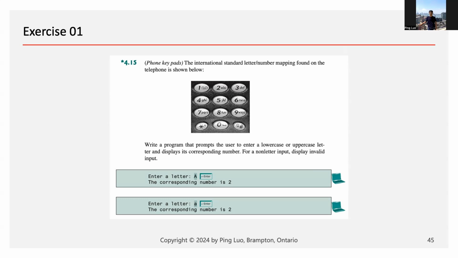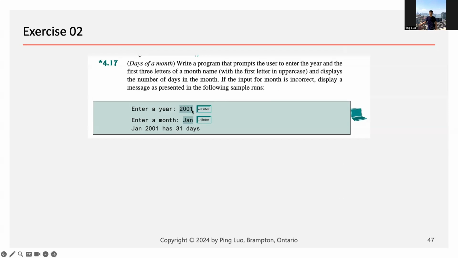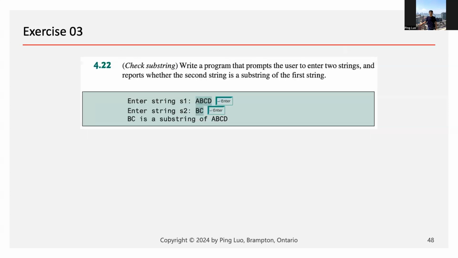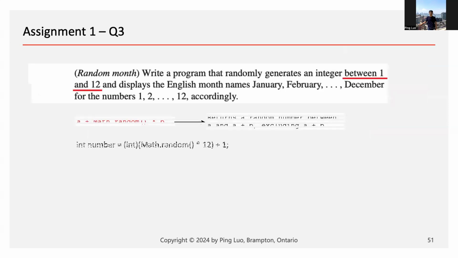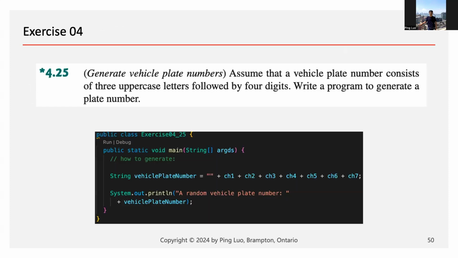These are the examples at the back. You can think about how to solve them, but of course, it's just for practice. Another example: given a year and a month, how many days are there? It can all be solved using the knowledge we learned today. And this is the assignment. We can use random numbers to generate a number between 1 and 12, and based on the number, output the corresponding amount. That's one of the assignment questions. I will upload the assignment today, and we have 10 days to finish everything.